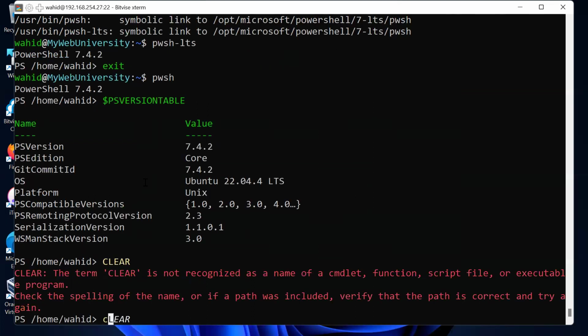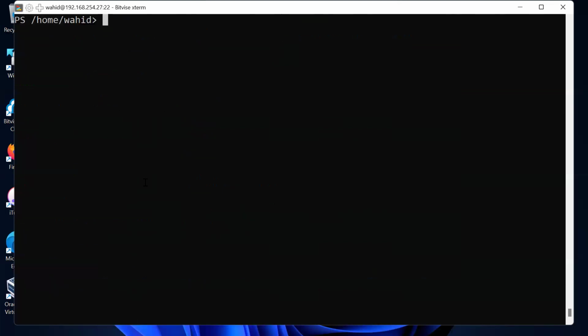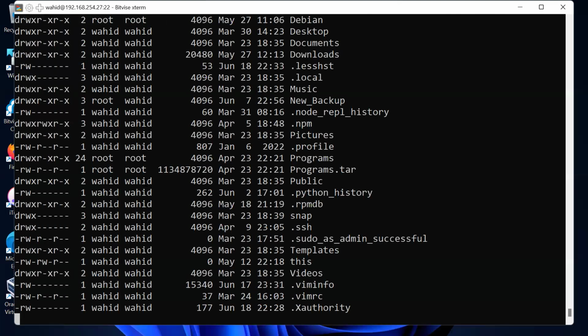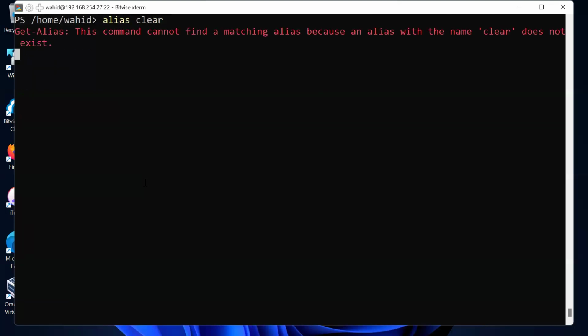So imagine, I mean, clear screen. This is in Linux, so you have to type in lowercase. If it was Windows, case sensitivity doesn't matter, but I'm inside PowerShell, so when I type in clear or clear-host, this command will work only because the alias clear is pointing to it. Alias is on PowerShell for Windows. Alias is not a command. Did you guess why alias is not a command, but get-alias is? Let me tell you why.